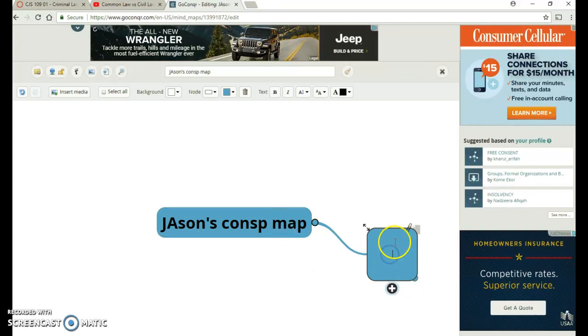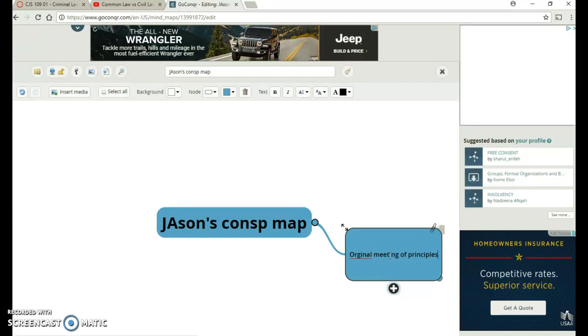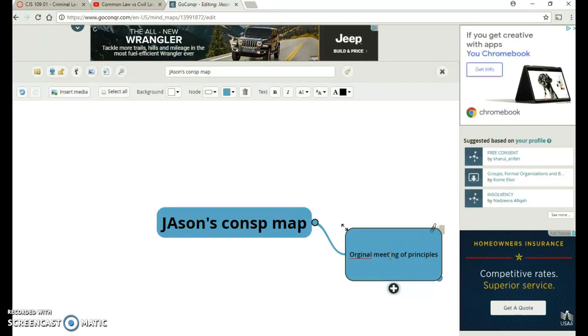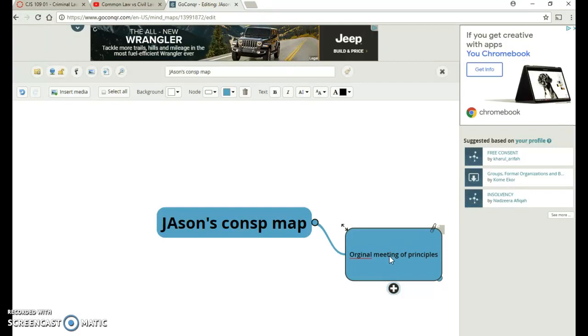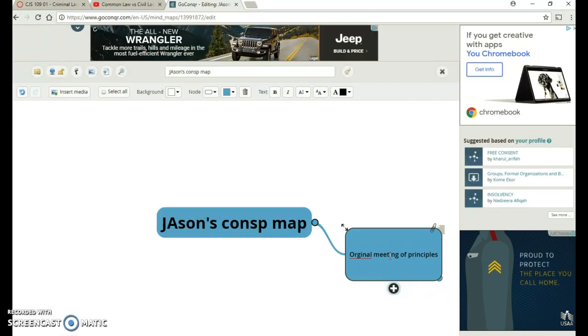And over here we'd go ahead and we'd put the part where they meet, right? So original meeting of principals, right? And the principals are, of course, the guys who are actually doing the robbing of the bank, okay? And you're going to start to break down your crime with the original meeting, moving on into the discussion, the conspiracy phase, moving into the act in furtherance or the substantial step phase where they go from talking to starting to do, and then into the attempt phase.